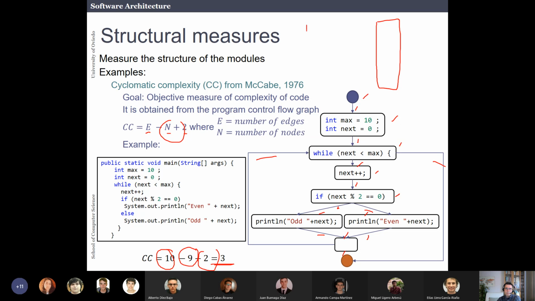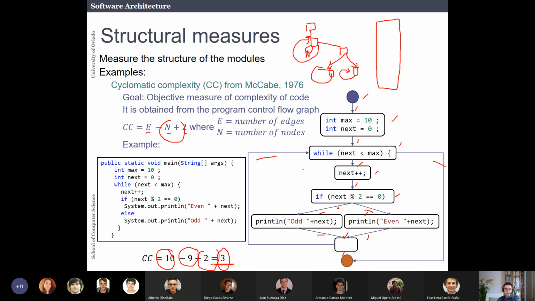In the graph, imagine that you start creating a lot of loops, and then inside this loop you create another loop, and then you can jump here, and you have this branch, and in this branch you have another loop. If you create a complex program or algorithm with a lot of loops and whiles and all that, the graph will be much more complex, and the number will increase.